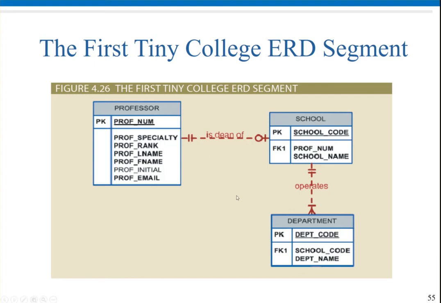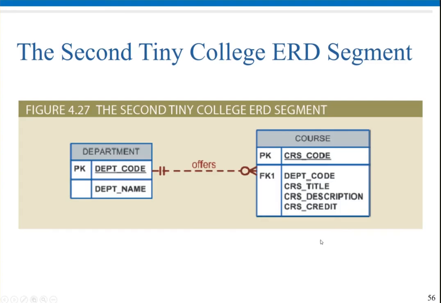For instance, School of Education could have School of Educational Leadership, School of Advanced Education, School of Primary Education. And when we're talking about school in this particular case, I'm talking about departments or majors in here. So in this particular case, we're going to look at department as a major. Again, we have a primary key, and then we have a foreign key, which is the school code. So each department has to be associated with one and only one school. However, a school itself can have many departments.